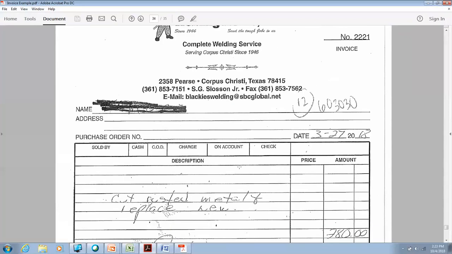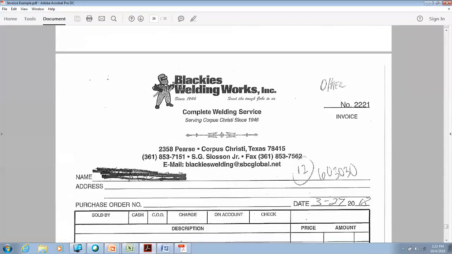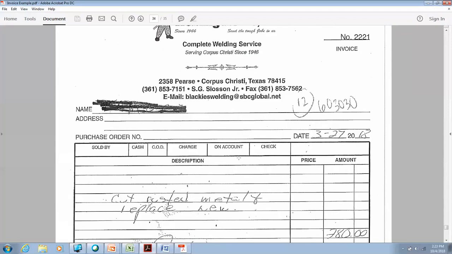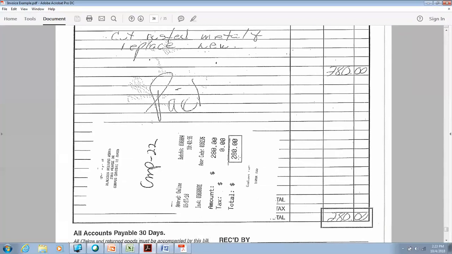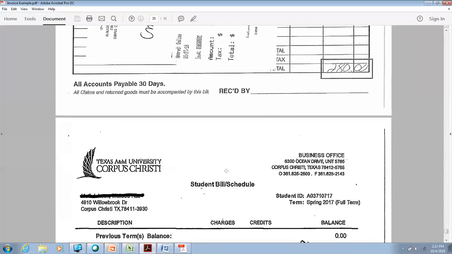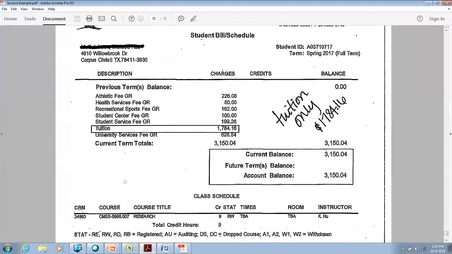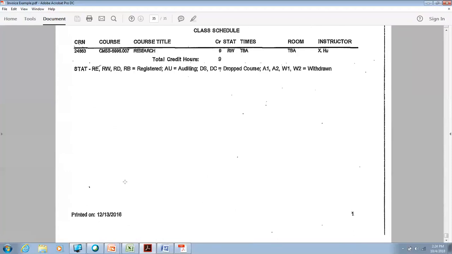Then here's just another example. They had to take something to get something replaced. And so this is just a little invoice ticket, and it shows us what it is, and shows the proof of payment attached to that ticket for how they paid for it. And then tuition. Tuition can also go in other. So here's a copy from Texas A&M Corpus saying we're charging this tuition to this grant, and that is sufficient for that. So that's all that we have on this invoice.